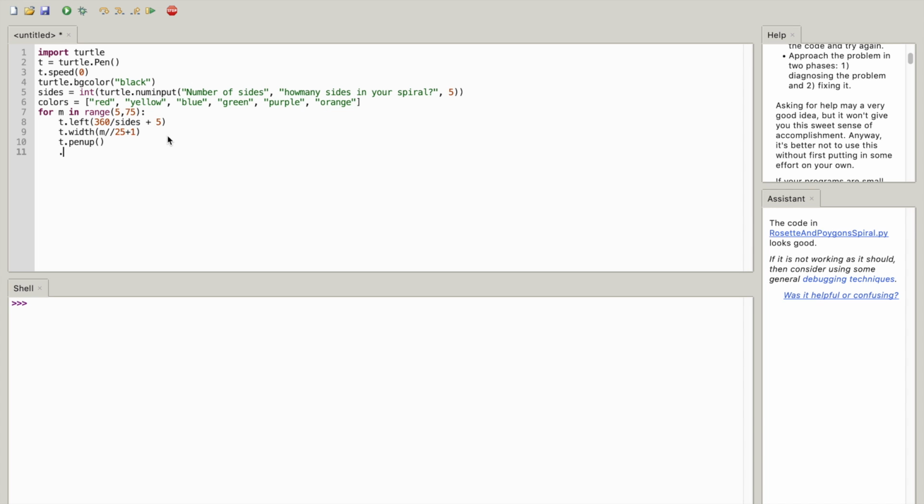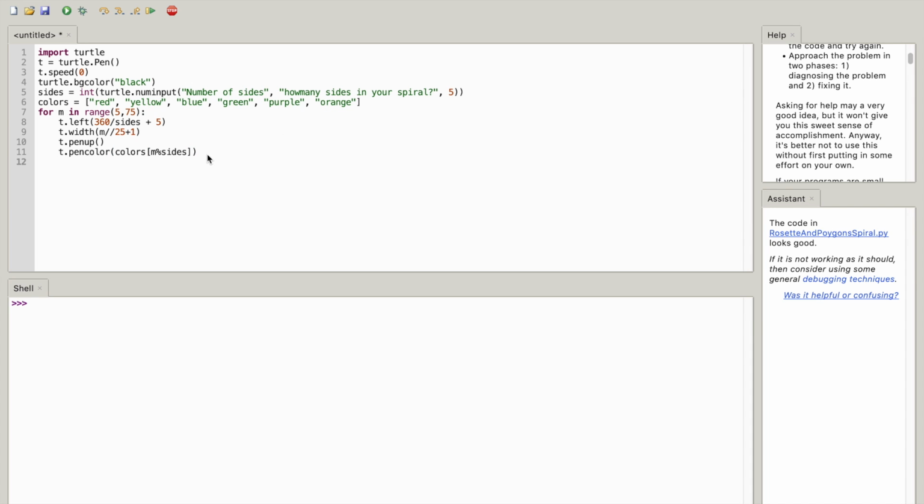You're gonna do t.pencolor so we can actually see the colors. Pen color, we're gonna do some parentheses and a set of brackets. Inside of the brackets, we're gonna do m % sides. So the percentage means m mod sides.